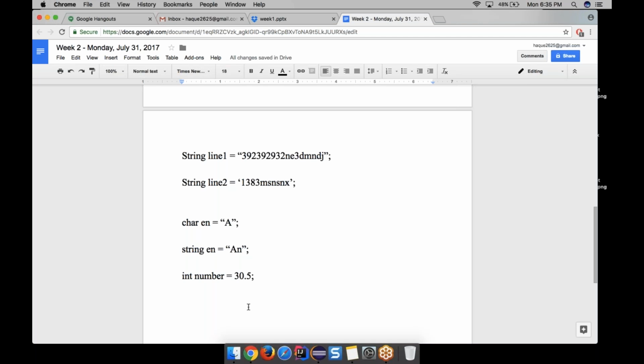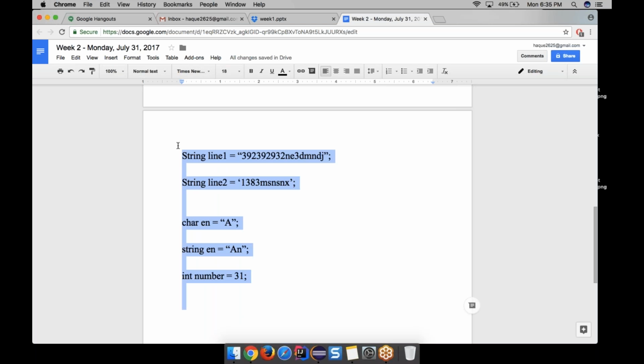No, right? Because this is a double value, so you would need to use a double type. You would either need to change this value to an integer, or you would need to change this type to a double. So let's change this to a double. Or if you want to leave this integer type, you just say 31.